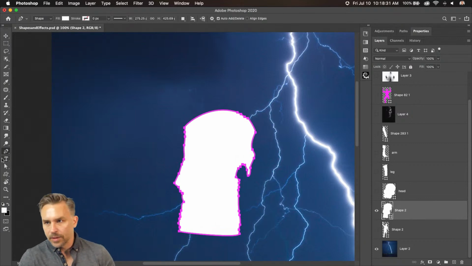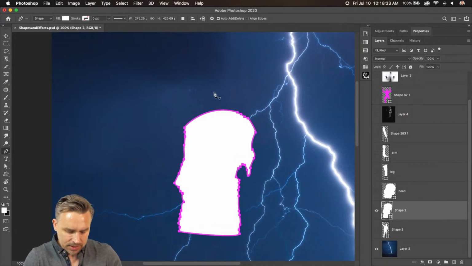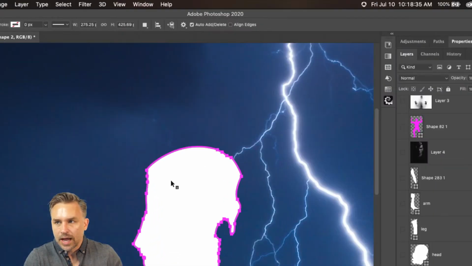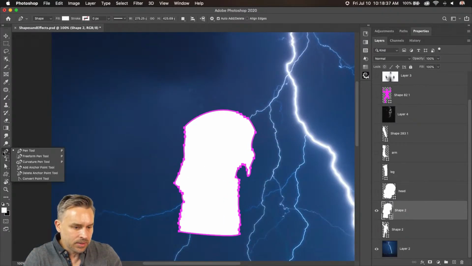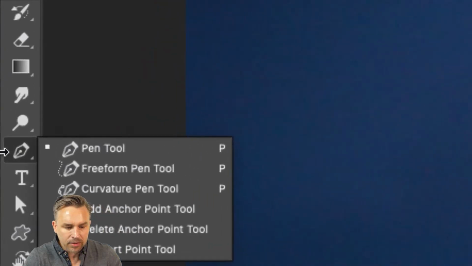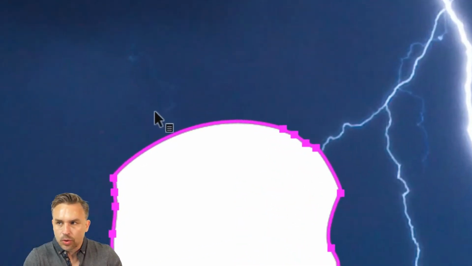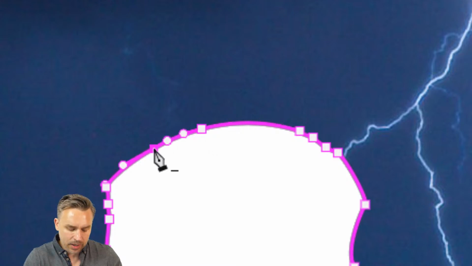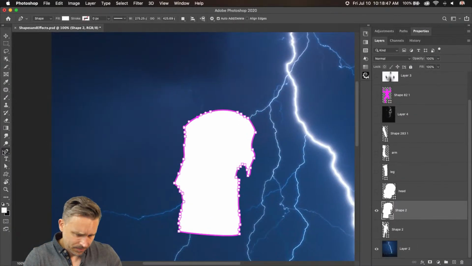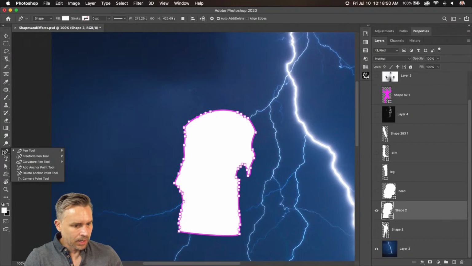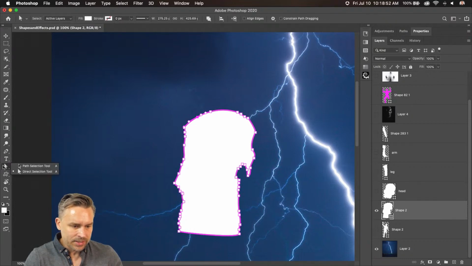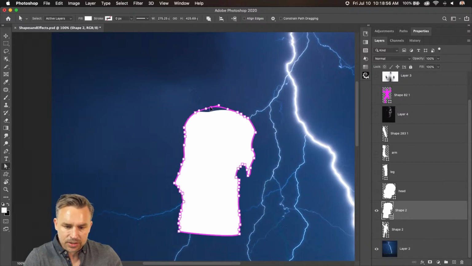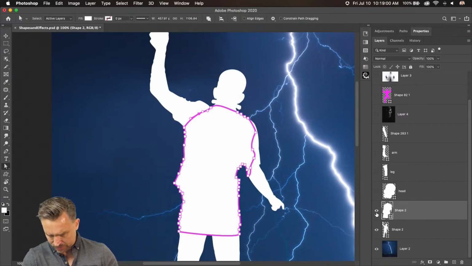The nice thing about creating vector content is if I wanted to add a point, I don't need to go right over here to the Add Anchor Point tool. All you need to do is roll over that line, right? Boom, there it is. So we'll add a couple right in there. We have the Convert Point tool, but right down here, we just select A, and that will give you the direct selection tool if I hit it a couple times. Anyways, just making some shapes there for his body.